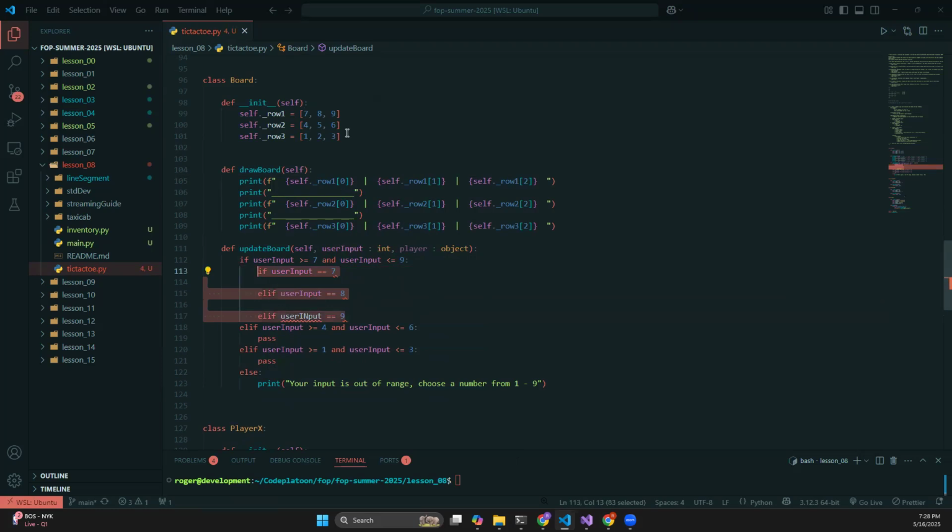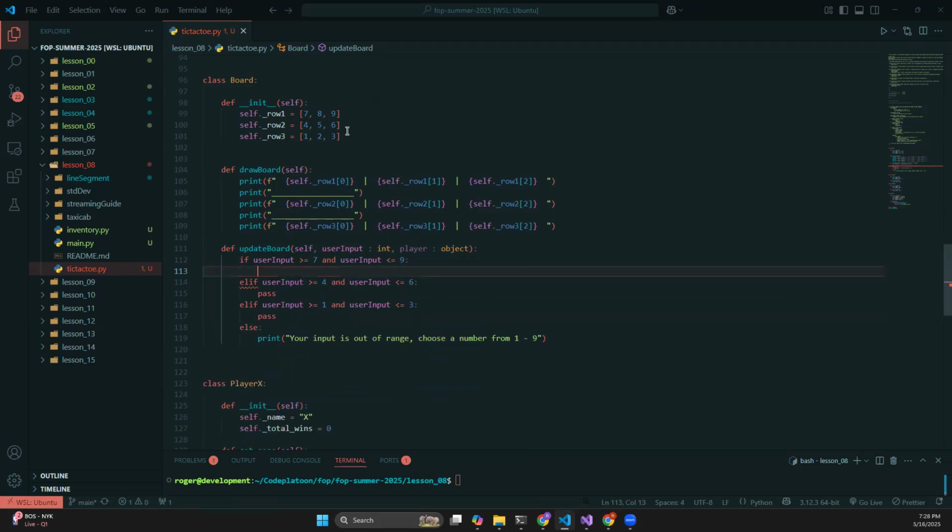So what I can do instead is subtract. If I want to grab index 0, I can subtract user input minus 7, and it'll give me index 0. If I want index 1, user input minus 7 gives me 1. If I want index 2, it'll give me 2. Does that make sense?